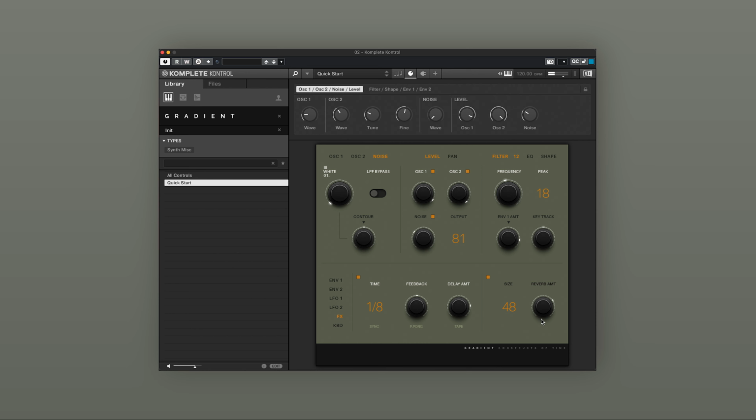It can add some really nice atmosphere to the sound. Just playing around a little bit.